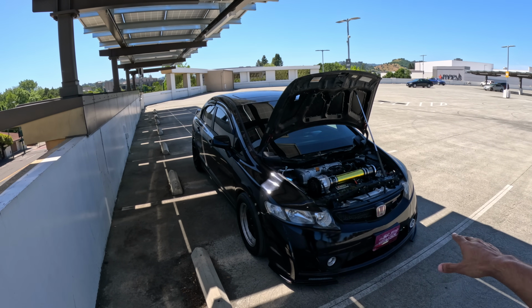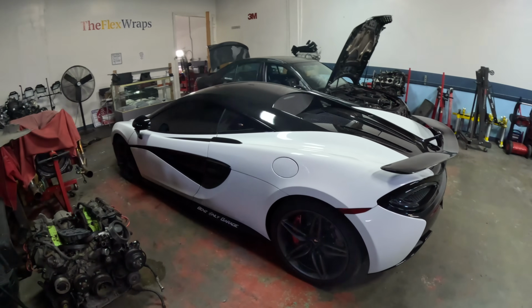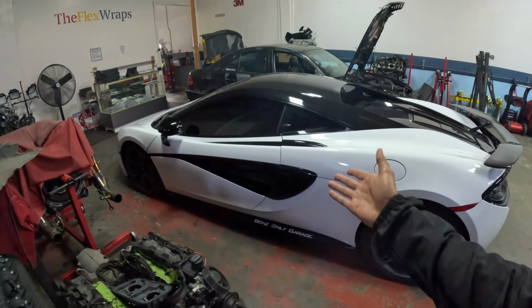This has a lot of goodies done to it. It's a very, very reliable setup. He said he wants to line up with my Civic and a McLaren.